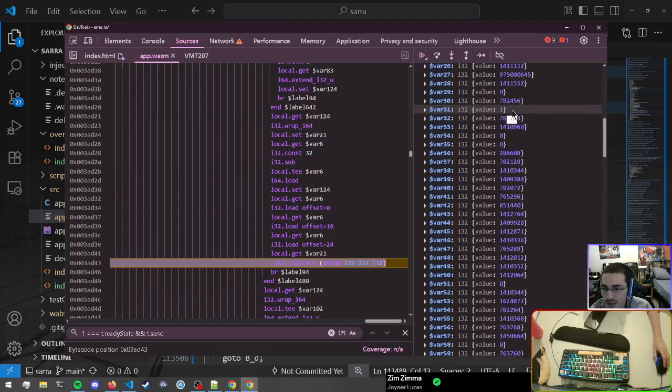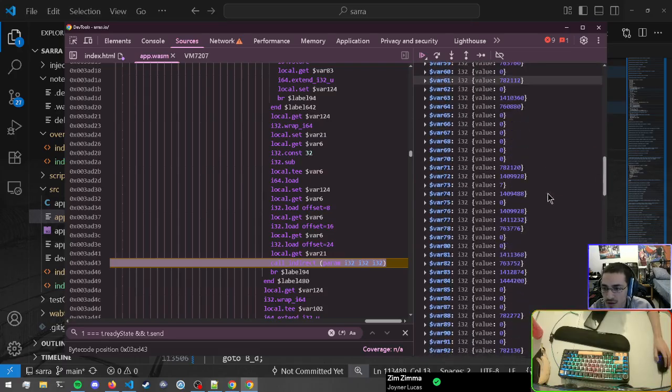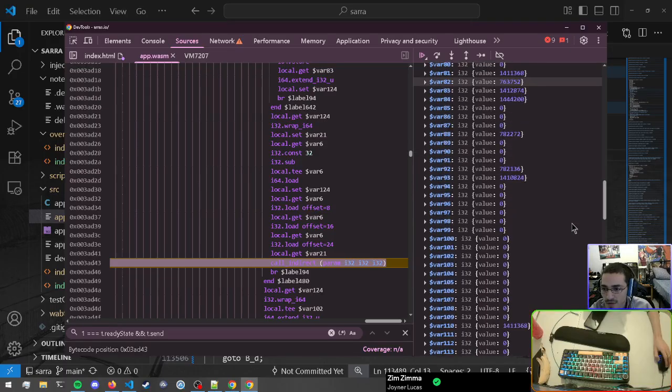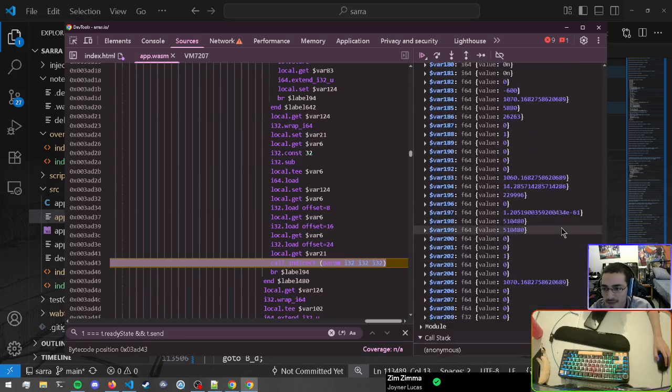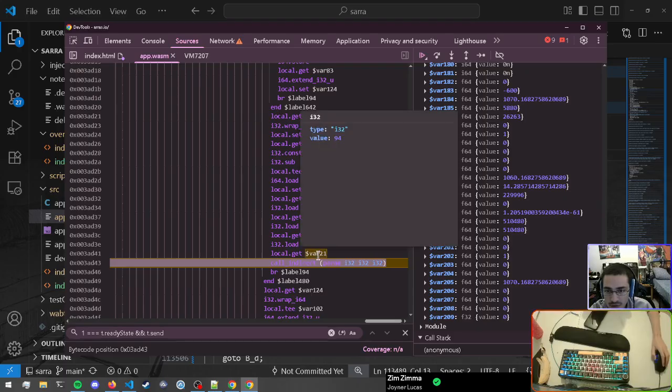There's a 1 here. I don't know what that is. A 7. Okay, I'm just looking at it. This is negative 600. That's so specific. It's a floating point. This is just a tiny number. What is the deal with this one? It's like 0.000000. Oh my god. Alright, that's whatever. So right here we have this, which is 94.